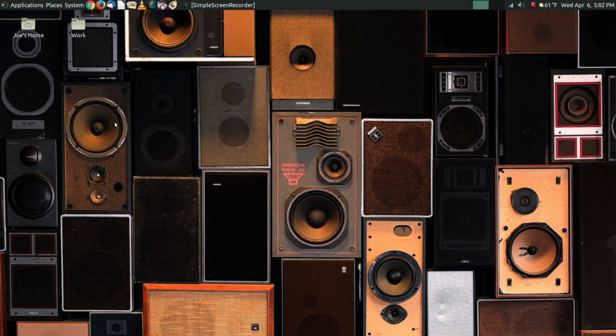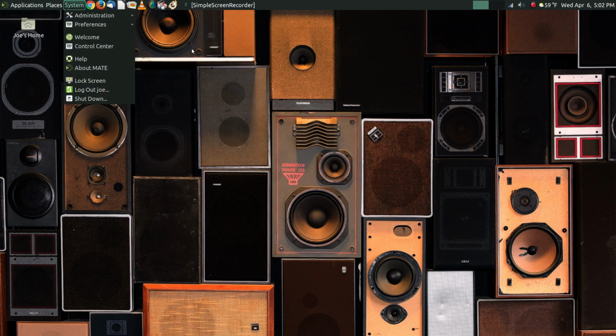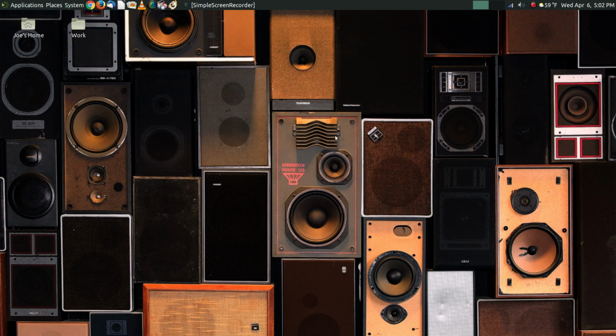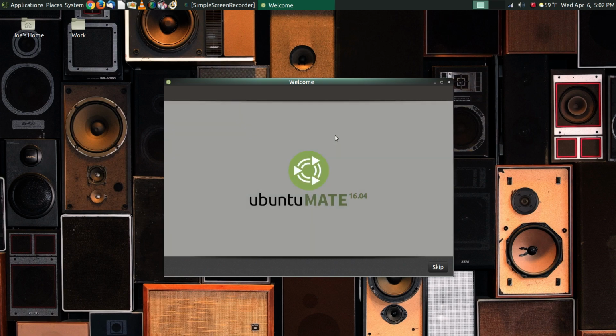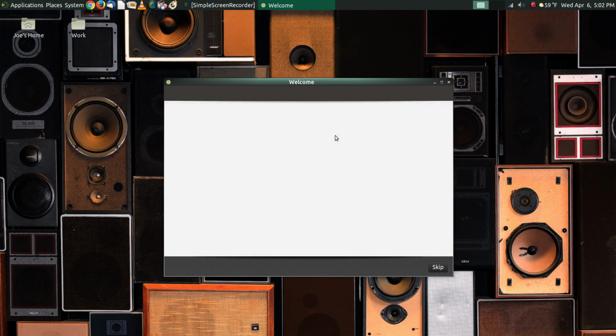And what else is there to talk about? I've had a lot of people who have asked me why Ubuntu MATE. Why have I gone so gaga over this particular distribution of Linux? And that is because, let's compare it, for instance, to Mint MATE, which is a great distribution of Linux. I actually like it an awful lot. The MATE developers have really done this in such a way that they are looking to the future.